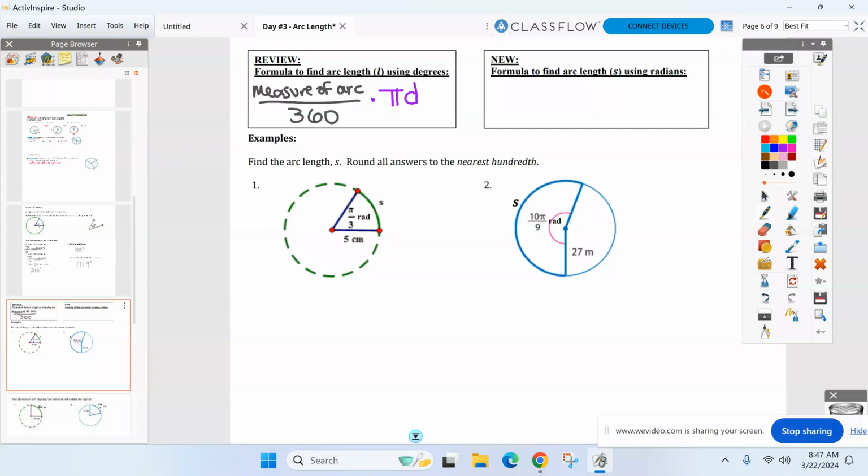Okay, we're going to run into a problem today. This formula can only be used if the angle's in degrees. You guys just found out sometimes that angle's not in degrees. What could it also be in? Radians. Yeah, so if it's in radians, useless. Okay, it needs to be in degrees for you to use this formula. So what happens if my angle's in radians?